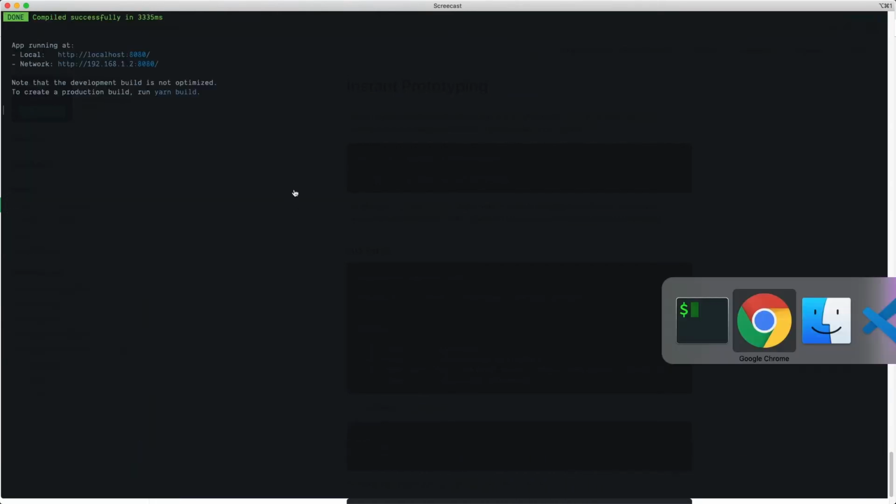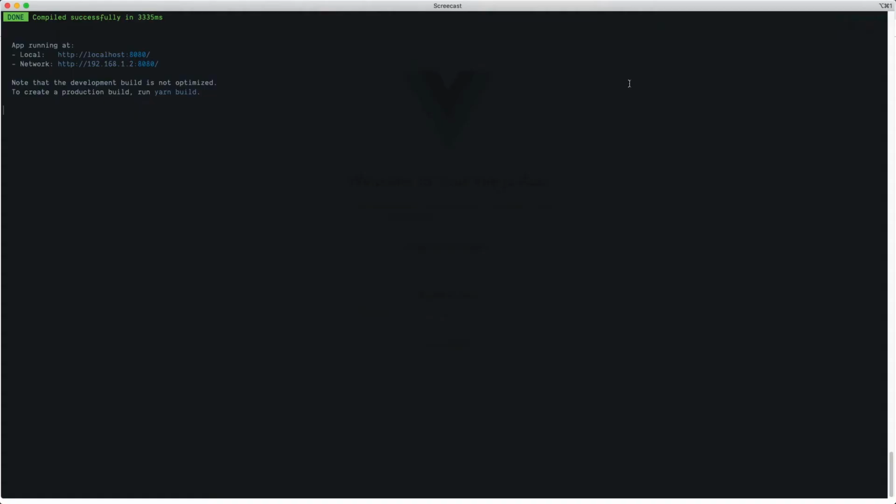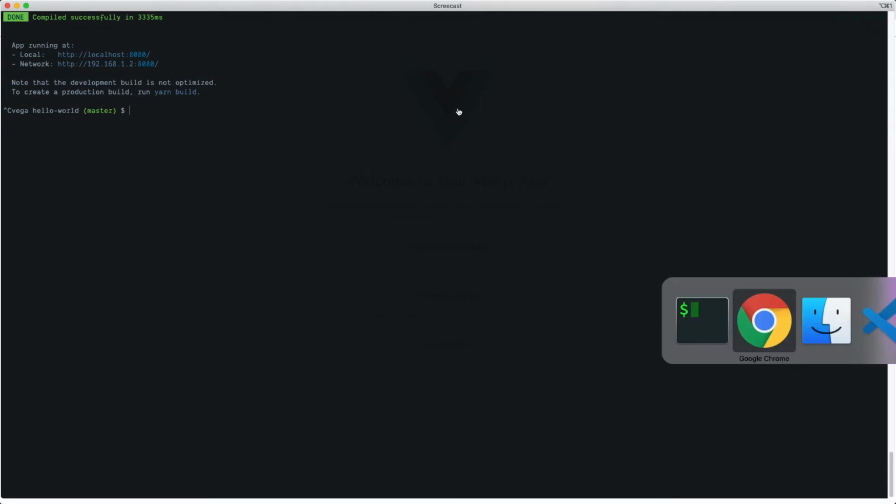So this is kind of similar to what we did before when we were doing our instant prototype. I'm going to type in localhost 8080, and here's our default application. I do really like the stuff that is included in the default application that the Vue CLI creates, because it gives you a starting point. Especially when you're new to Vue development, it's a great place to look at and see how things work. So I just stopped that from the command line by using Control-C.